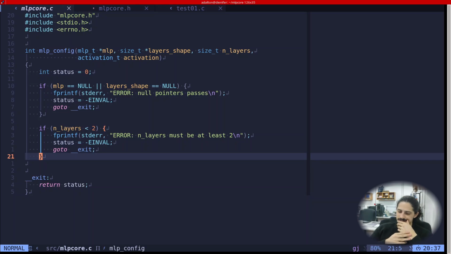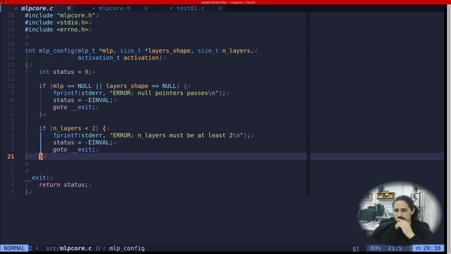We can use the things that are necessary. I think we have to allocate memory for the weights, the biases, the sums, and the outputs. Also the layer shapes. So let us do the following.